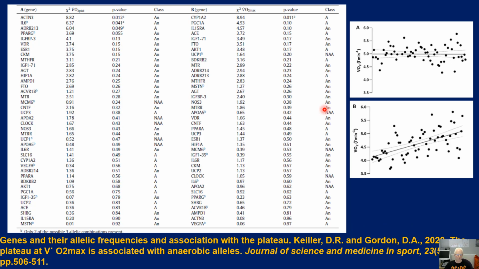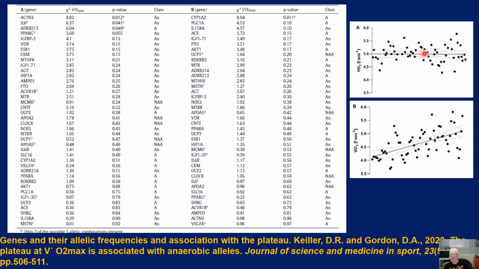Now, why did I say earlier on that we need to think about this in terms of the individual? This is a paper we published in 2020, in which one of the questions we were asking was, let's make the assumption that we've used individualized plateau criteria, and we look at the data. We still start to see that some people, despite that, do not produce a plateau response. And you can see two individuals here. This is a classic plateau response. Here's the breath by breath data.